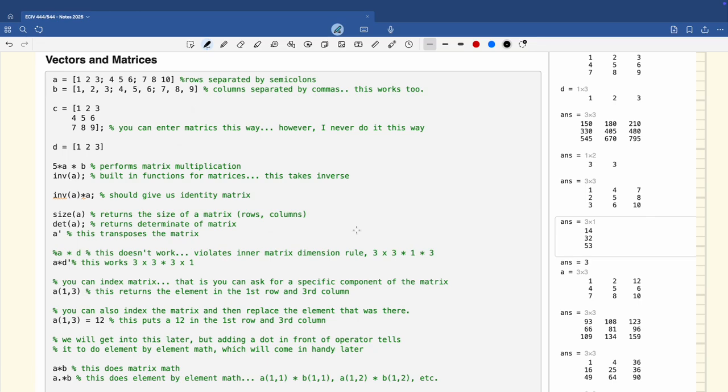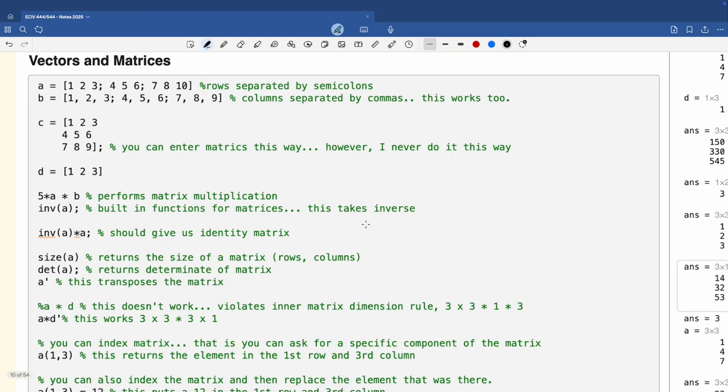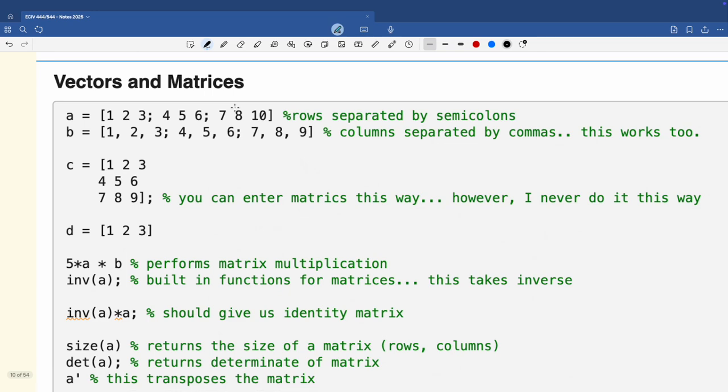So we'll go through how you define matrices in MATLAB. There's a couple different ways that I'm showing right here. We'll do another little exercise in a minute, but I usually do it this way. This is the first row, then I put a semicolon. There's the second row, then I put a semicolon. There's the third row, and then I close. You have to use square brackets, okay? It'll accept that. I could also put commas between each of the columns in a row. I could do 1, 2, 3, and then the semicolon says now I'm going to a new row, 4, 5, 6, new row. That works as well.